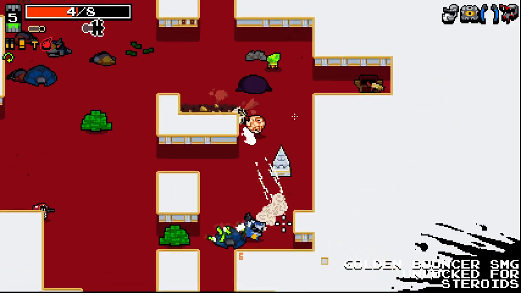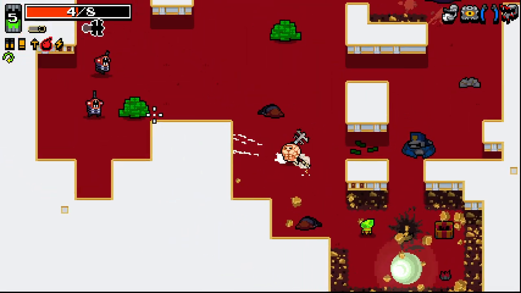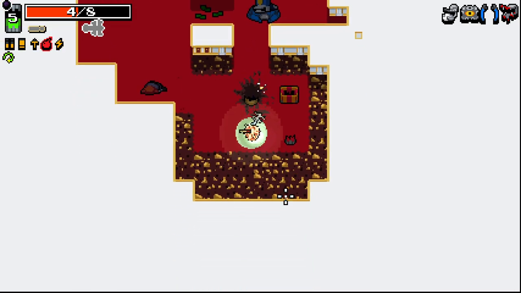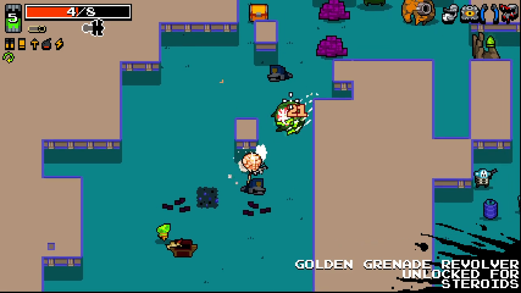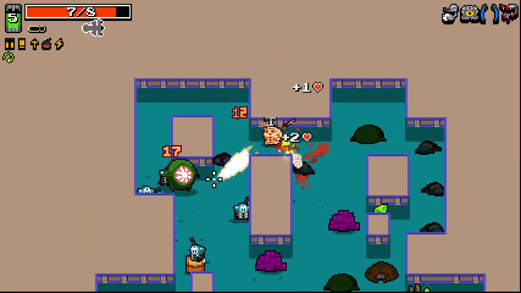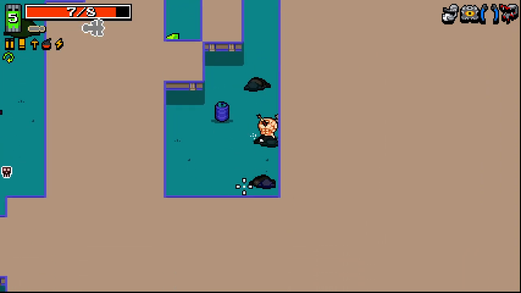Golden Bouncer SMG, hell yes. That's such a good one to grab. Cool. Okie dokie. Golden grenade launcher. Good, good. Oh, damn, we are leveling up fast.